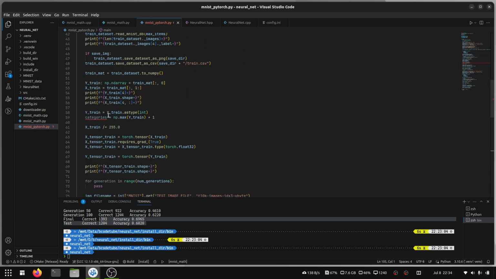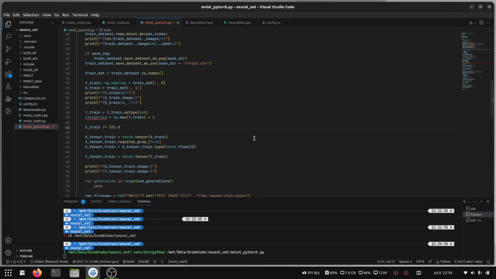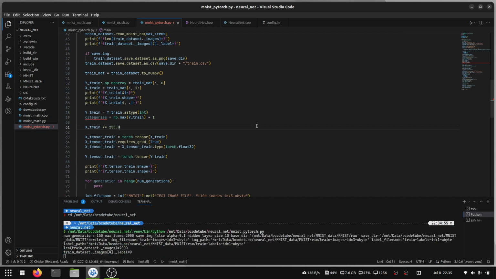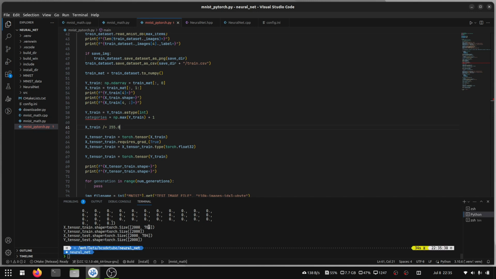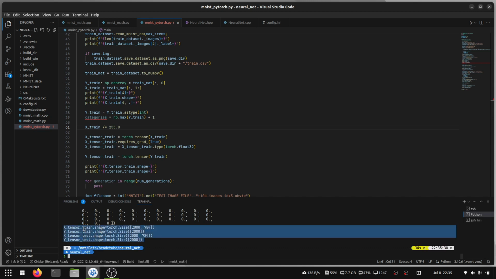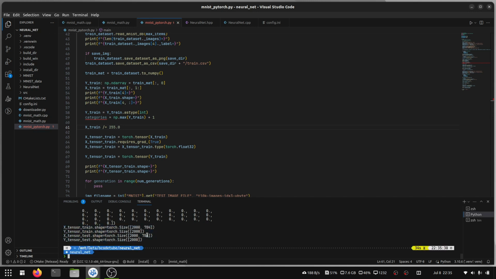What's complaining here? Oh, because we don't use this, but we are gonna use it later. Run. Here our tensors were correctly parsed, so we are good to go with the Python.